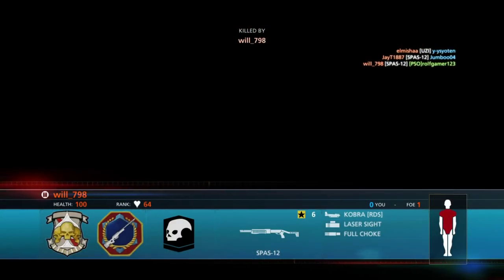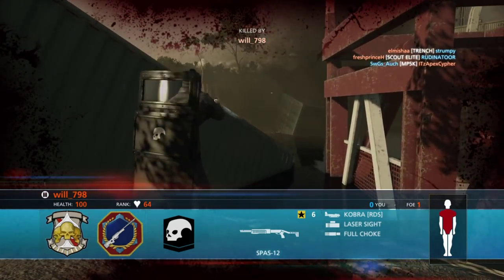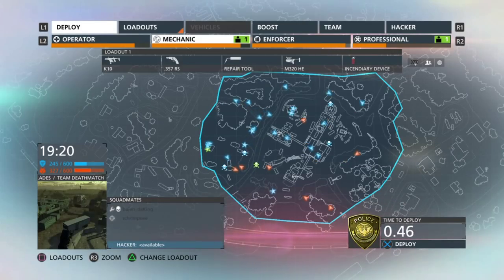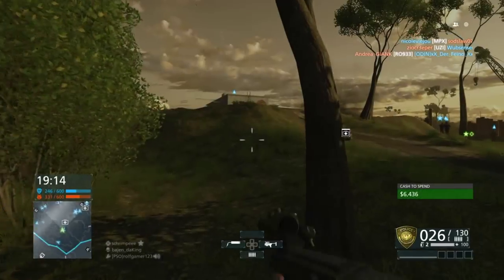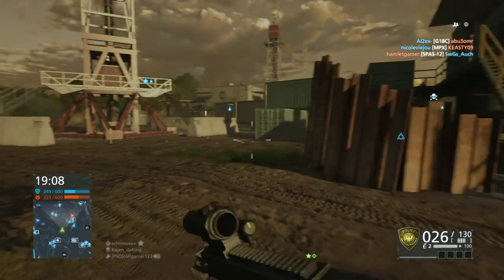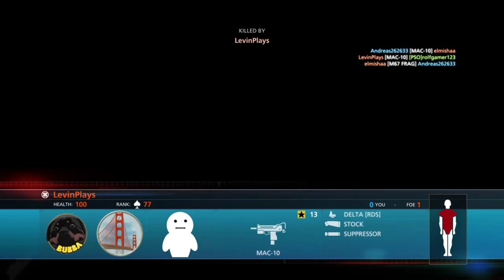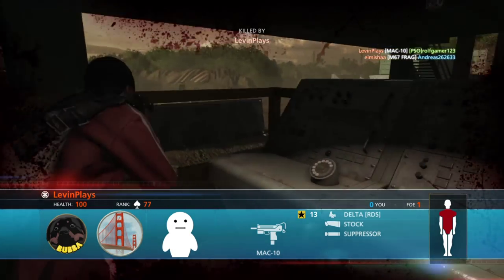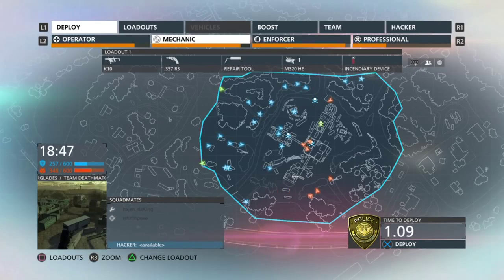I'm also going to check if there's anything different with the grips. The only thing I feel is different is that I'm not used to having a spiky feeling on the controller. I have some from a company I think called Magusta — Magusta grip tapes. I tried to search for them on YouTube and didn't find much — only one video where they didn't really say much about them.